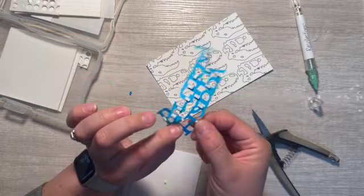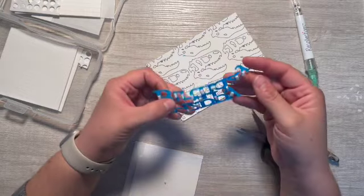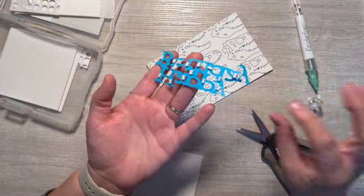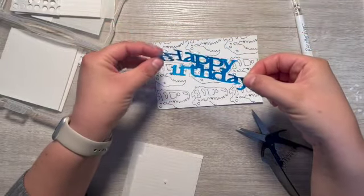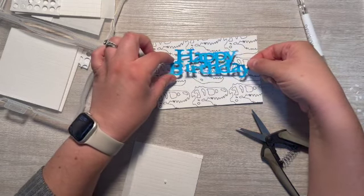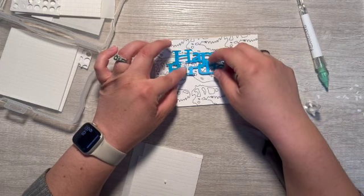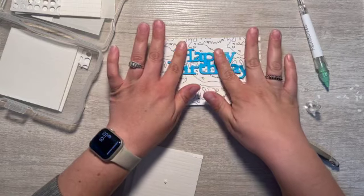Oh my gosh, it's stuck to my finger. Why? Okay. All right. That was a lot. I got those all cut in half, stuck on there, and peeled. So we are ready to stick it onto the card. Oh, and it is sticky. It's sticking to my finger. And oh gosh, I don't know if I'm going to be able to get this centered. Okay. Center-ish.